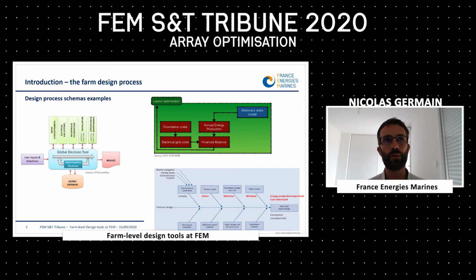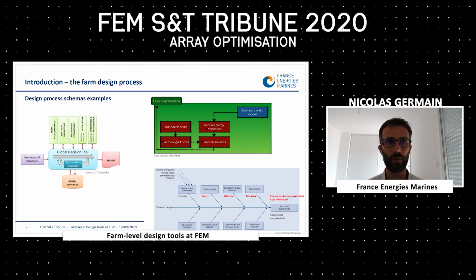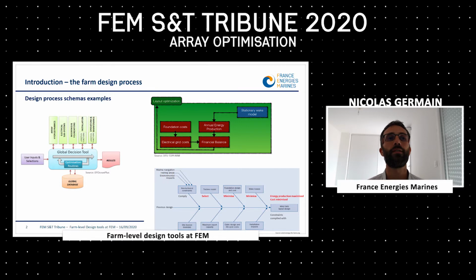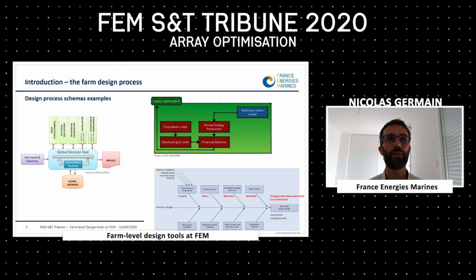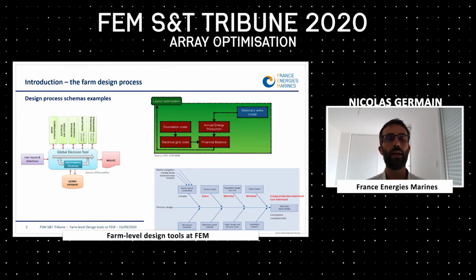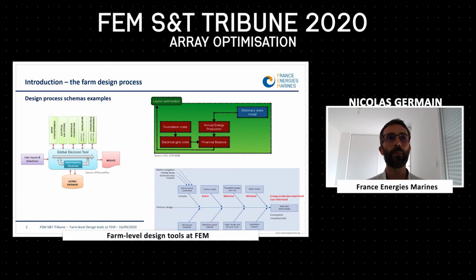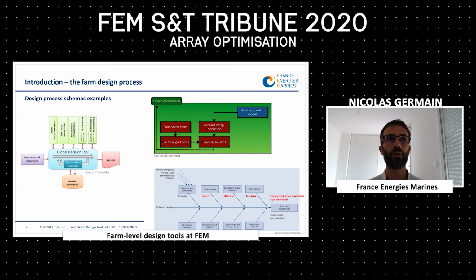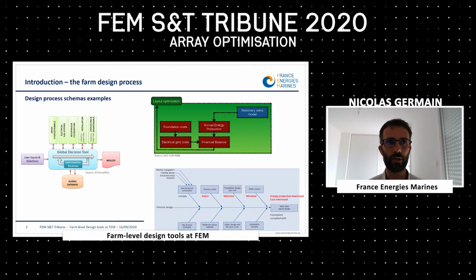There has been a first European project about it a few years ago in which France Energy Marine was involved, which has led to the definition of first generation tools, which can be seen here. It's a sequential design process, meaning several disciplines are optimized one after each other. Disciplines with associated physical models you can see on the top of the schema in green. Five of them are included. I will give a few descriptions of them.